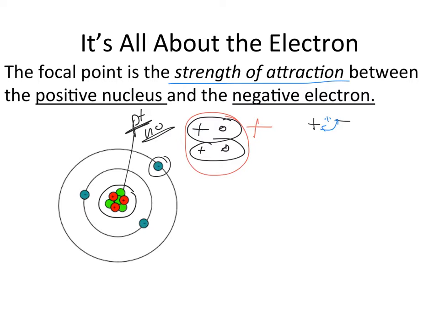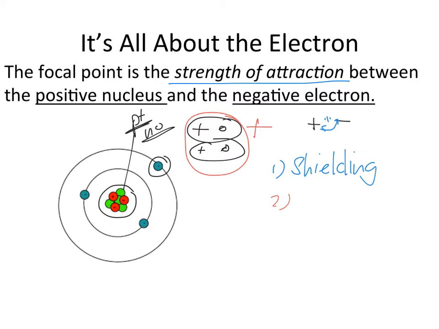The first one that we're going to talk about is something called shielding. It probably sounds kind of self-explanatory, and it's not a difficult thing. It's talking about how many layers this electron has to see through to feel the positivity of this proton. In this case, it's only one layer, this layer right over here. So shielding is one of the things we're going to be talking about.